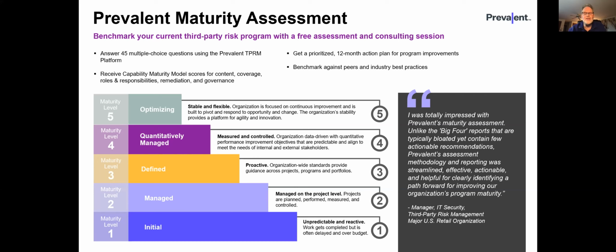All right, now we're getting into Scott questions. Scott, is there a cost for the maturity assessment? No. If you're interested in that, either Ashley or Melissa or one of the team will reach out as follow-up from this webinar, and we'll schedule a call with one of our specialists. They'll walk through the process with you, and you can take that assessment pretty quickly. The only requirement is that we do like to have an executive audience on the presentation of findings to make sure that everybody across the organization understands the depth and the breadth of what the issue is and what the potential solution could look like.